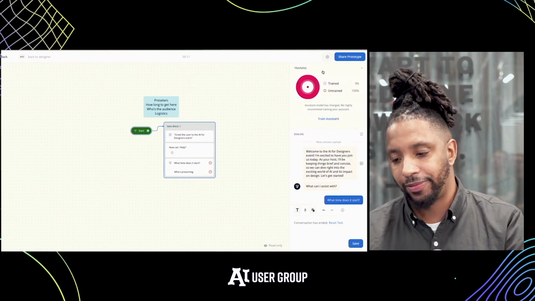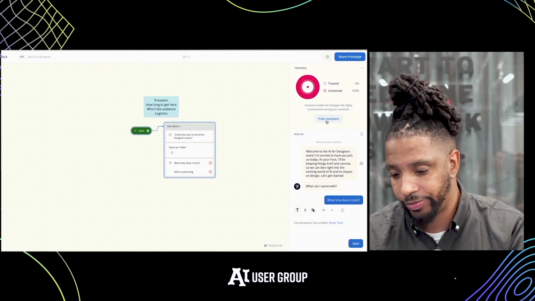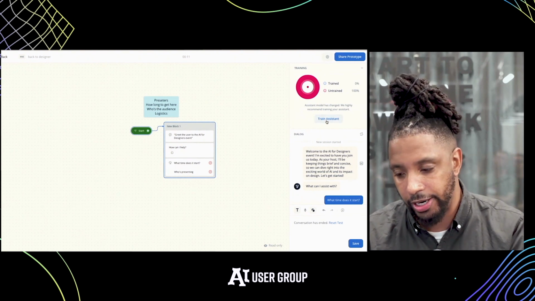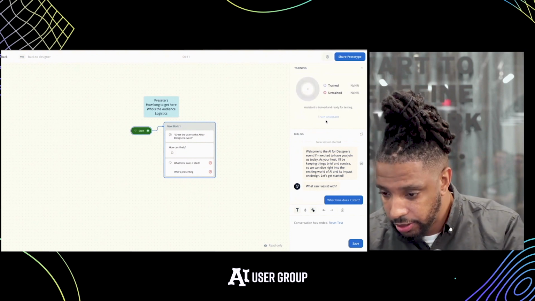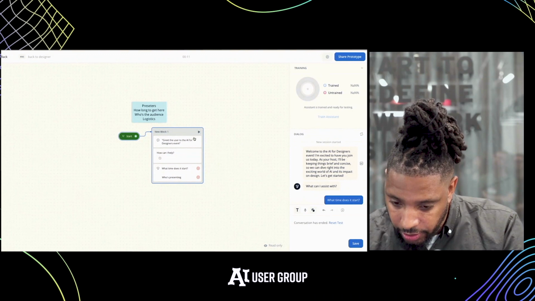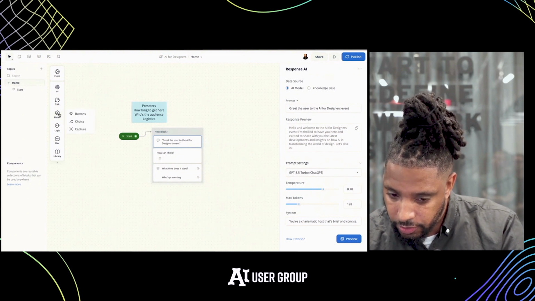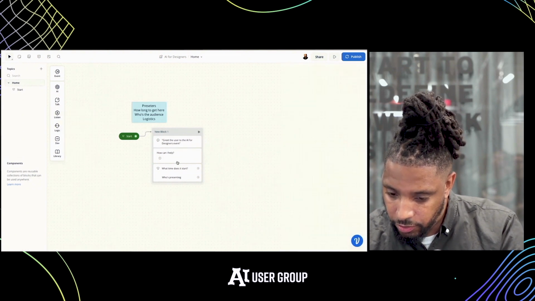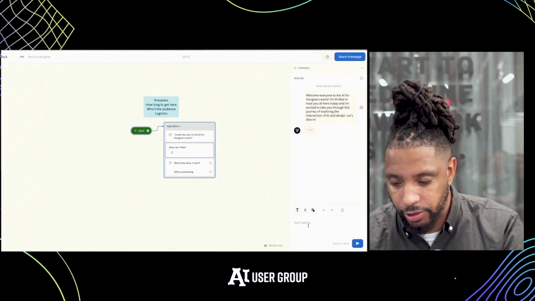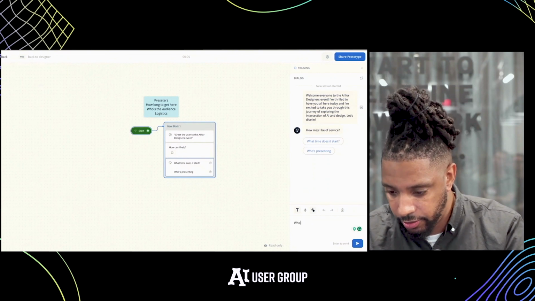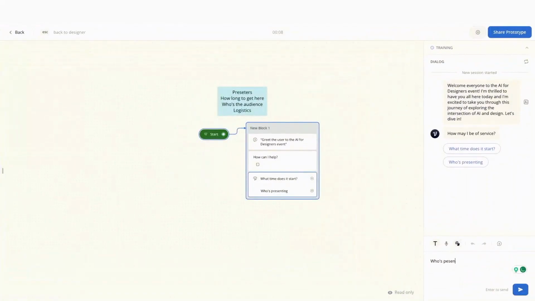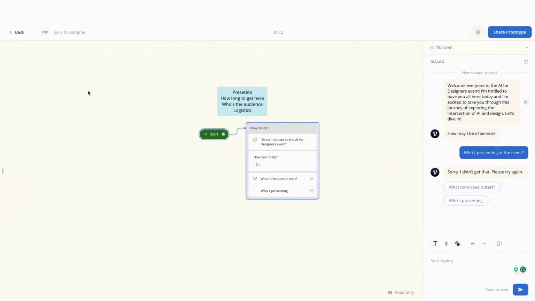Oh, you know what? I completely forgot this. So you have to train the bot first. And training helps give it a better idea of what we're actually asking it. So I'm going to press train assistant. It should give the usual ChatGPT response like, hey, I can't help you with that. Who's presenting at the event? Okay, good. So now I at least got some kind of answer. It's not going to give us the right answer we need because it doesn't know, right?